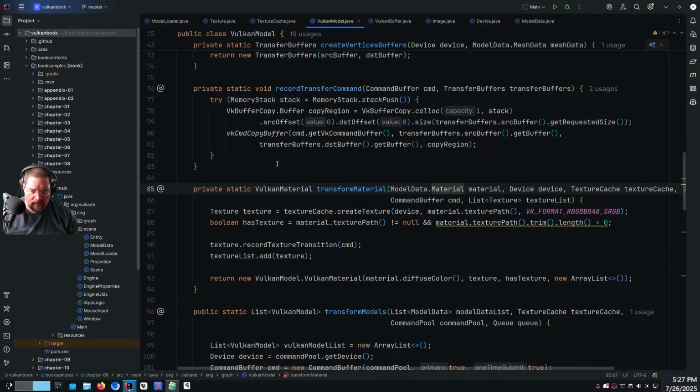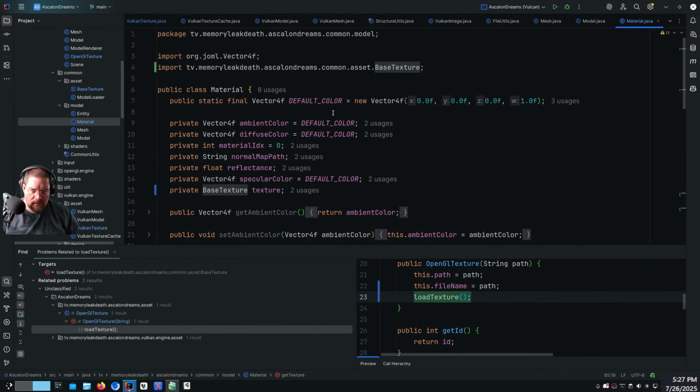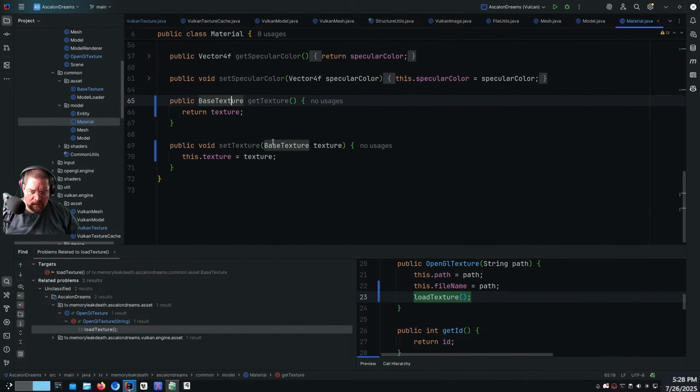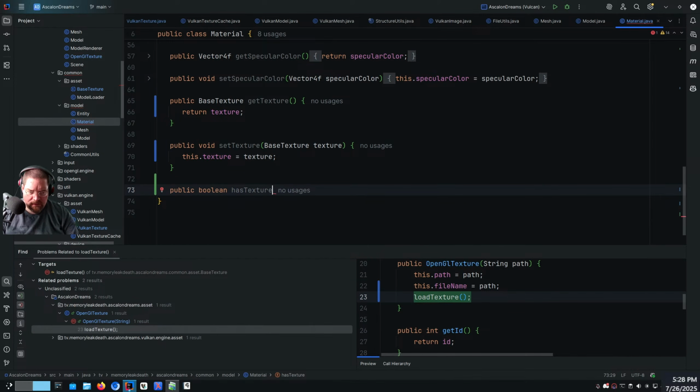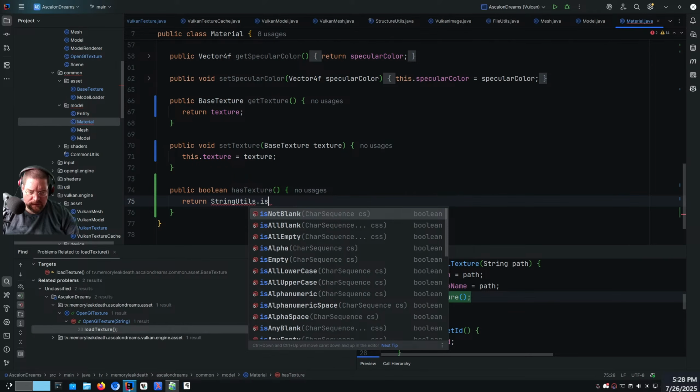They have a has texture, which we could just put a method on the material, I guess. And I'll just say boolean has texture, if the texture is not blank.